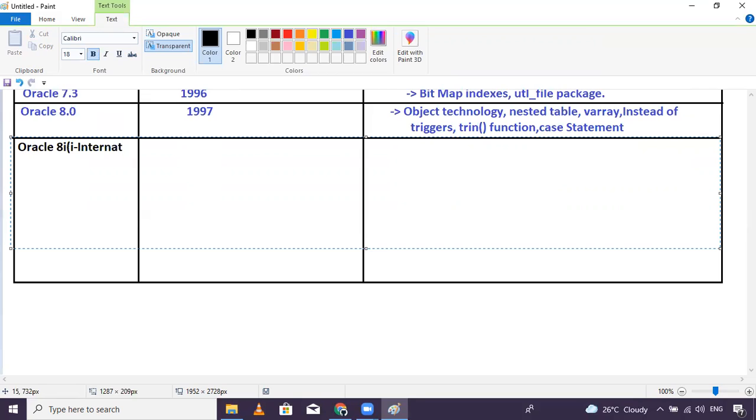Internet-related things they introduced in this version. They introduced it in 1999.